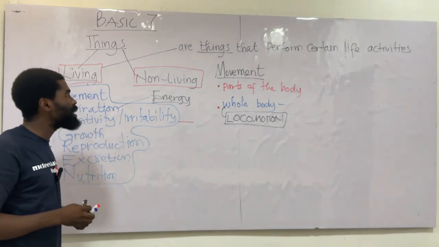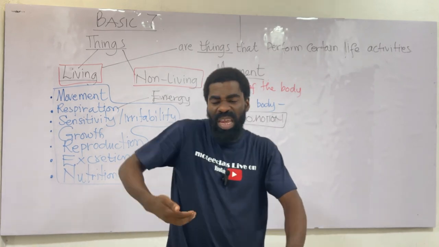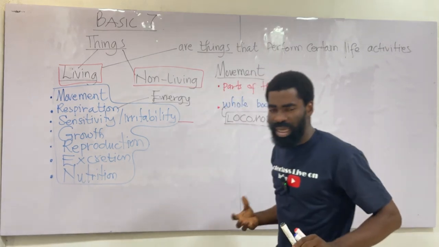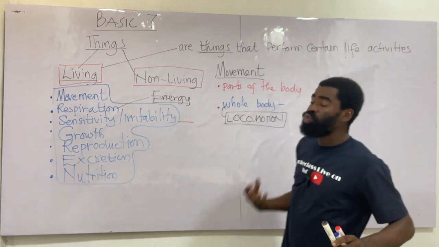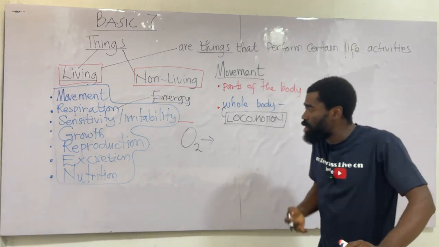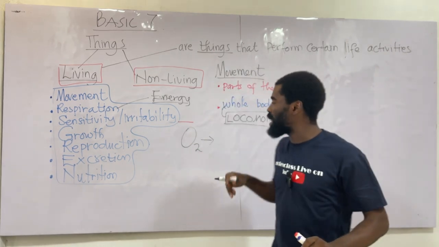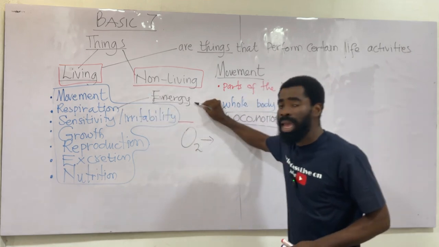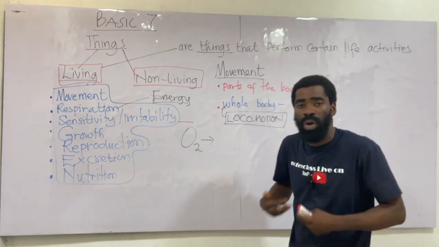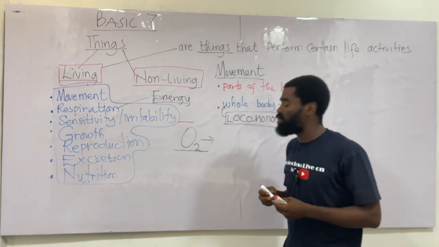So we respire for what? For energy. Respiration is the process by which living things breathe in order for us to obtain energy. So the breathing we do, the in and out, is for us to get energy. How do we get this energy? The oxygen, O2 gas we take into our system, burns the food that we have taken to release the energy. Remember that energy can neither be created nor destroyed. In the food we eat, there is chemical energy. Once we respire, the oxygen in the air we breathe in burns down the food to release energy. You've been told that oxygen supports burning. So when there's more oxygen, there's more burning, and you see us moving with that.